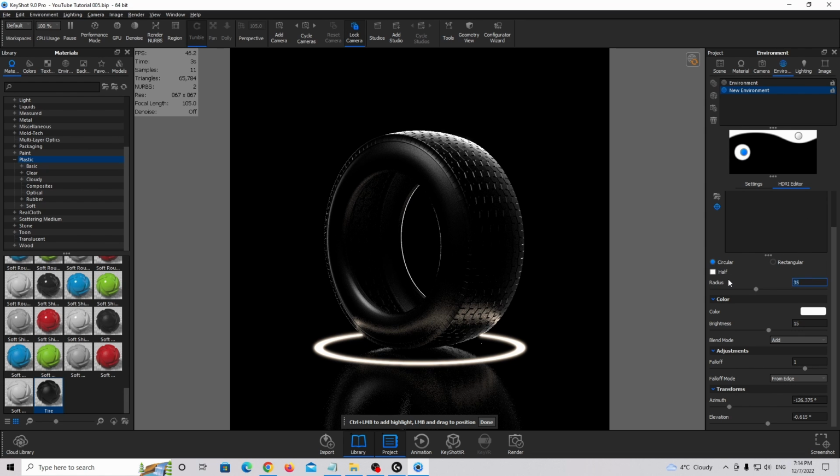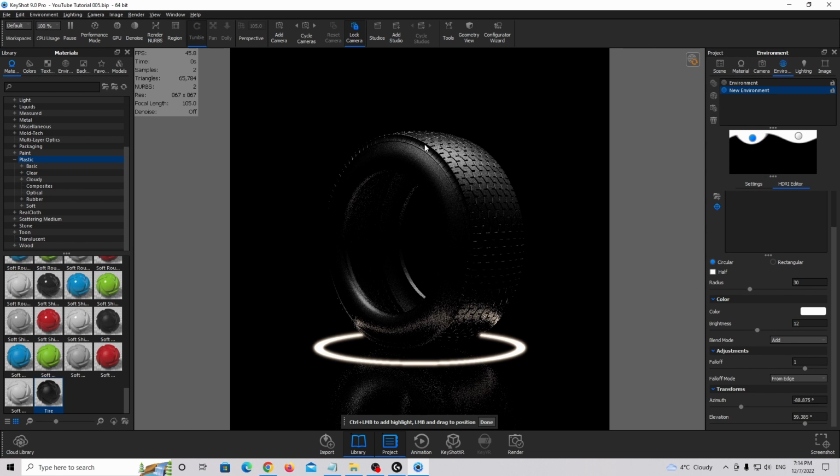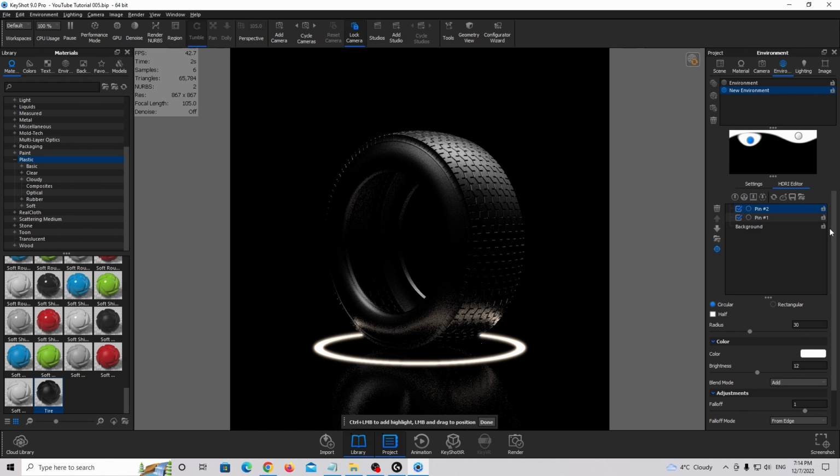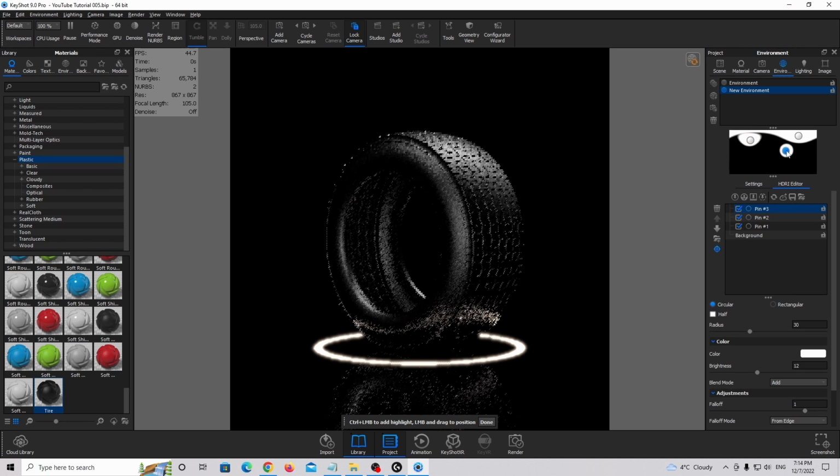I'm going to make this light a little bit smaller, and also I'm going to change this intensity. And I'm going to make this light a little bit more right here, so maybe like this. And I'm also going to use the sliders again to highlight the exact position. So something like this, maybe a little bit more down. This is all right. Now I'm going to duplicate this light again.